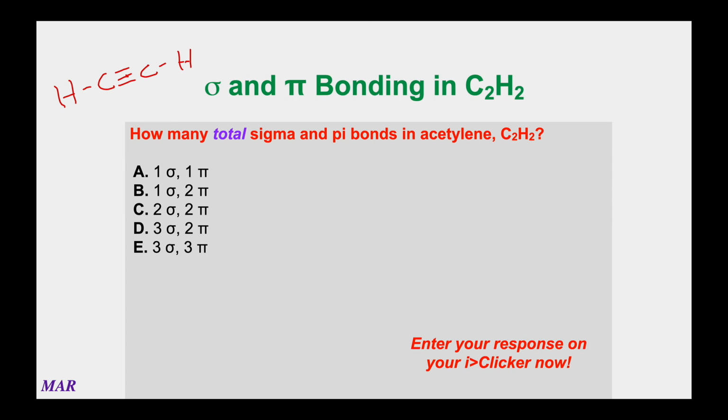Now, the triple bond, like we said, is two pi's and one sigma. So each of the lines is a bond. That would be 2 pi and 1 sigma right there, all right? And it's tempting when you're doing these kinds of problems to answer, for example, B, because that's it. But the whole molecule also has a sigma bond right there, and over here is another CH sigma bond. So if you count it up, there's actually 1, 2, 3 sigmas and 2 pi bonds.